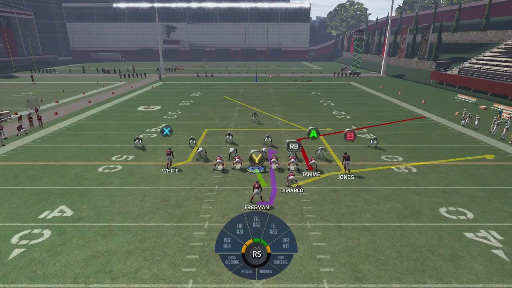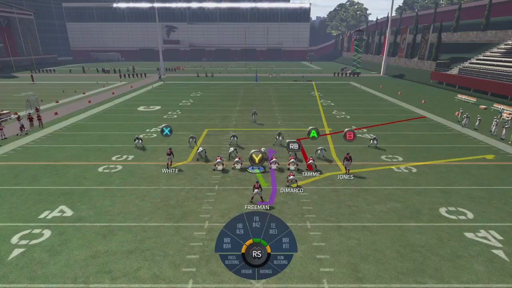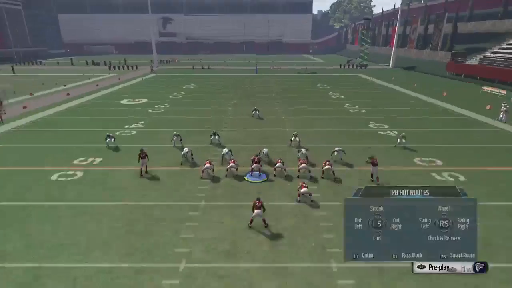First thing you want to do is a simple flood route on the right hand side. What I like to do is put the B on a fade instead of a streak because that's going to get that one cornerback's attention a little bit quicker on the right hand side and be able to get that A route open. I also like to block the running back. That is optional, it doesn't have to work that way, but I like to have that extra protection, especially if I'm sending out my fullback. So I'm going to block him.